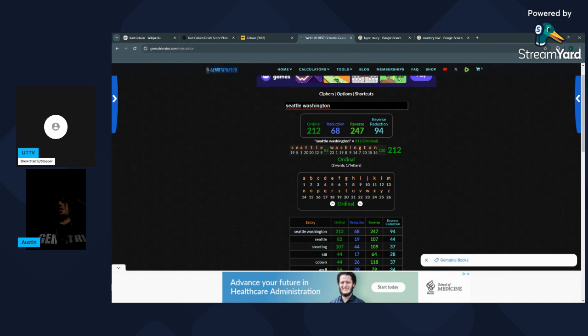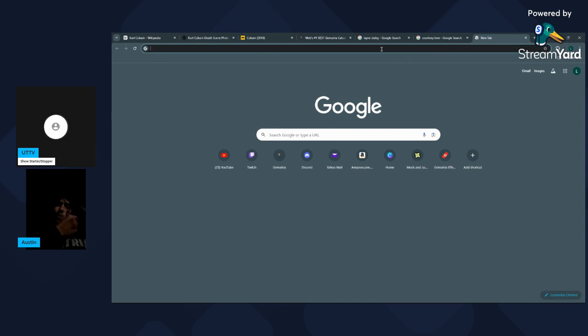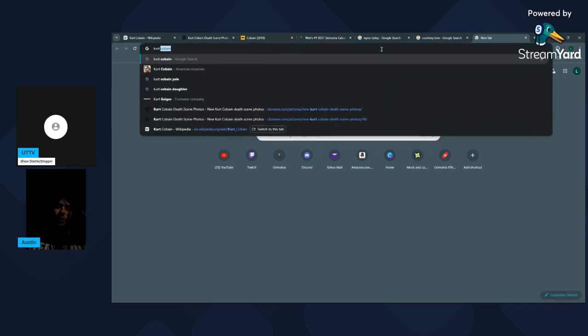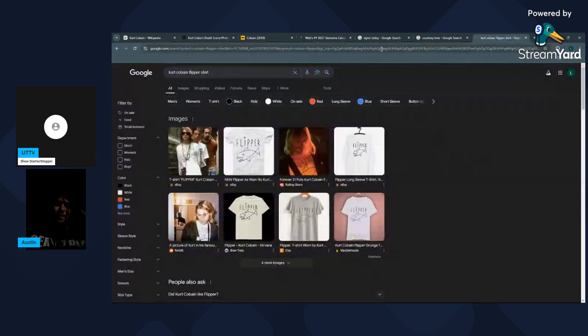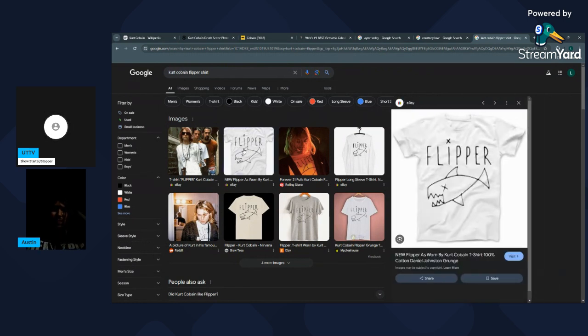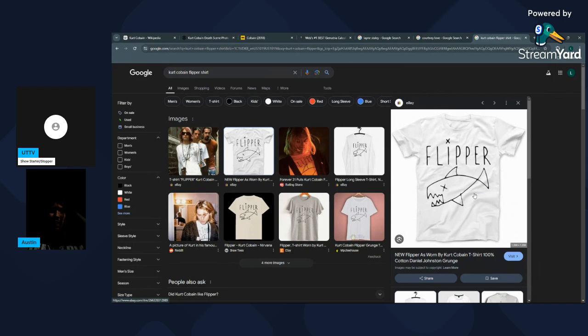I don't know if you've ever seen the Flipper the Dolphin shirt Kurt Cobain would wear. No, I don't remember the Flipper the Dolphin shirt. Yeah, it's supposed to have like the 9/11 where the plane is going into the 11, one of the buildings. The Kurt Cobain Flipper the Dolphin shirt. I feel like I've seen this before. Yeah, you see that little thing at the top, it looks like a plane going in, and the way he'd wear it. So yeah, that's another thing.